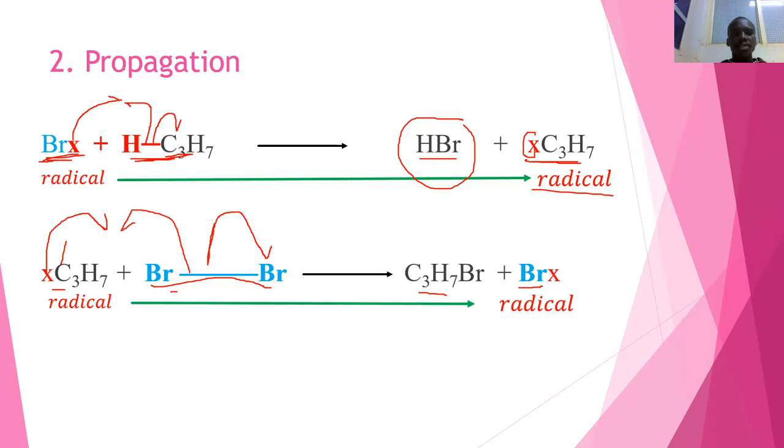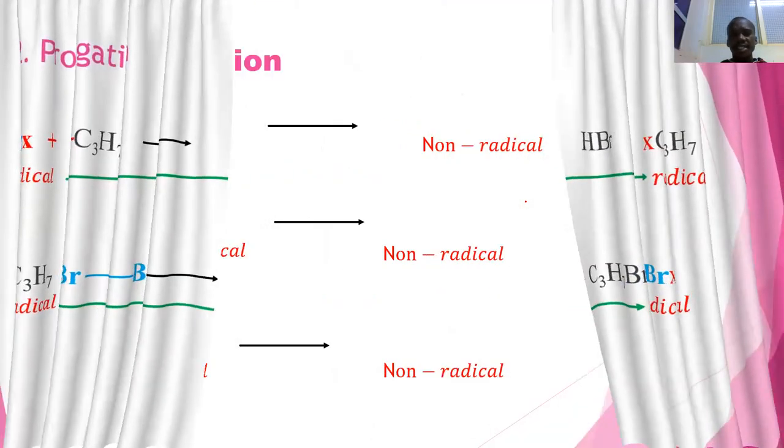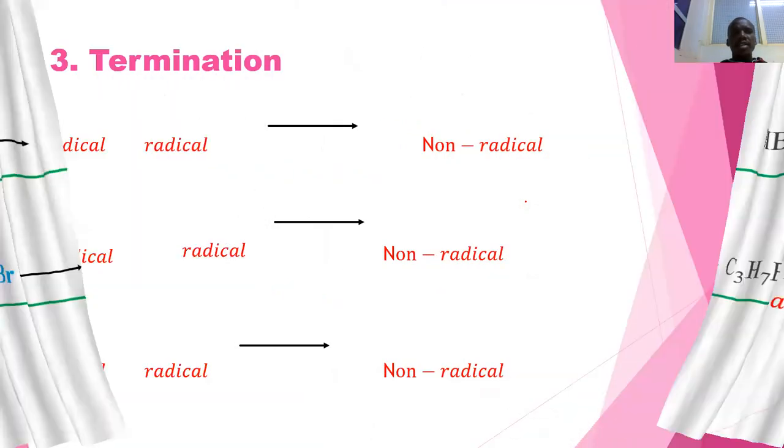So in this propagation, what you have to know is we are now forming the products when the bromine reacts with what? With the propane in the presence of sunlight. We know that we get the hydrogen bromide and propane. And that is what I want you to know with those two products, how they come about. Let us see the last step, which is termination.